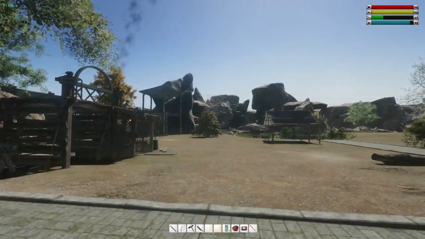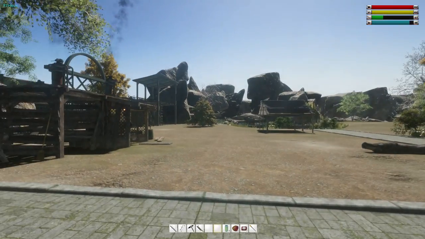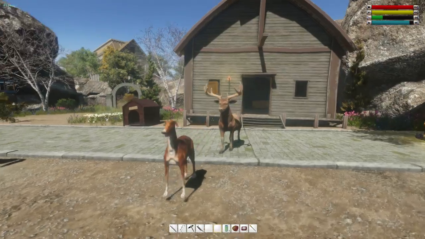All right, back at camp. Let's try to call our pets. See if this works. Maybe they have to be within... No, they don't have to be within hearing range. They came out of the base.